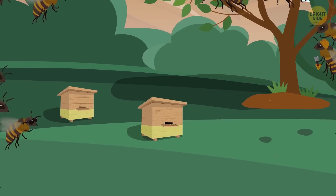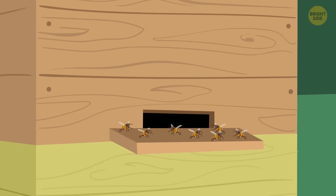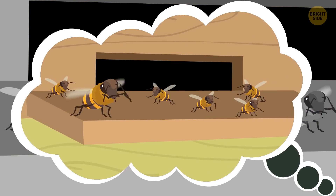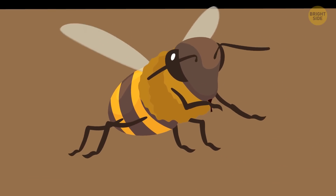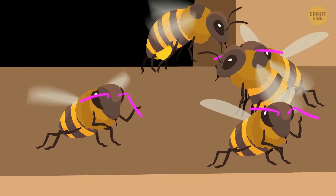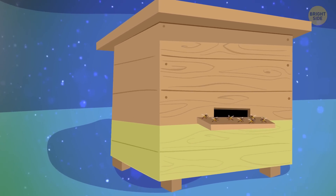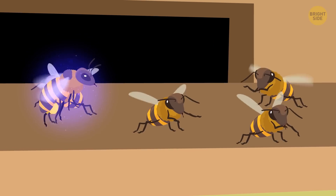What if you could sneak into a hive and figure out how this whole system works? What would you see inside? For some mysterious reason, it's easy for you to get past the guards. But if you were a bee from another colony, they wouldn't let you in without a fight. The guard bees look rather intimidating — they stand on their back four legs at the hive's entrance, their front legs raised in the air. These bees inspect every insect entering the hive with their antennae and front legs. Each hive has its own odor, and the guards can tell if a bee belongs to their colony by smelling it. Only the bees that live in the hive can get inside.